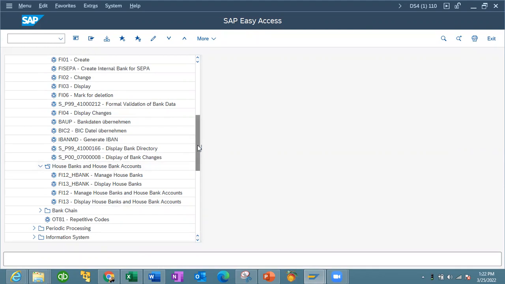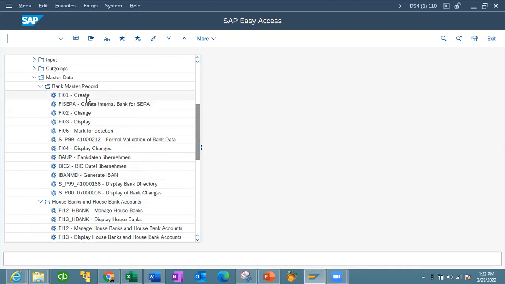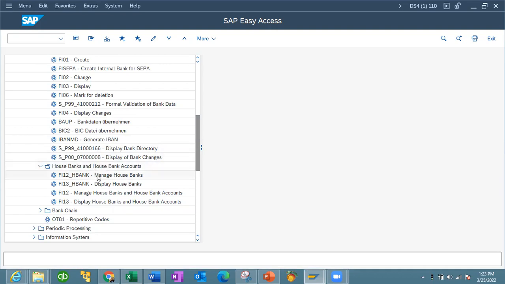Okay, with this, you still have to go to manage. If you use FI01, when you go to the Fiori app, you still need to use the manage bank to do the house bank. But from here, you can actually use this transaction code to do both at the GUI easy access screen. Then when we go to Fiori, we can now do the account linking, the GL linking to the house bank.